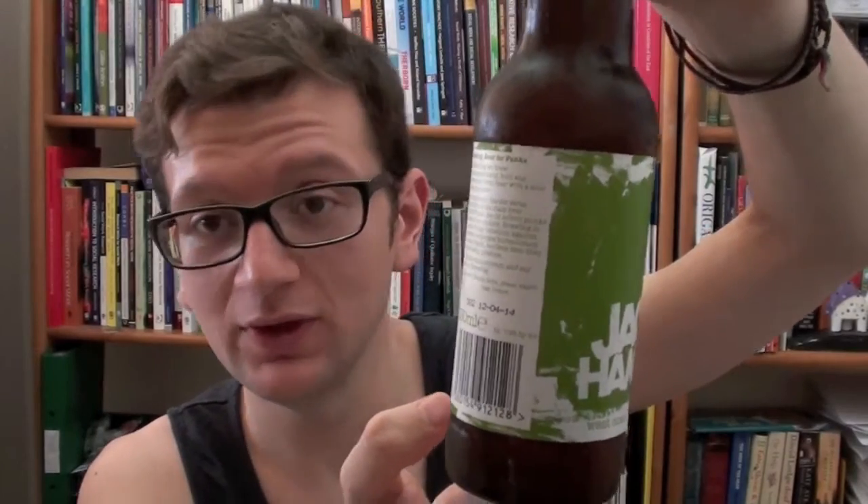Hello everybody, welcome to another beer review. Today we're going to return to Scotland for another beer from BrewDog. I like their Punk IPA and today we're going to go for Jackhammer, the West Coast IPA. It's going to be a West Coast style with loads of tropical fruit flavours. I'm hoping for lots of citrus, and this one being 7.2% is bordering on imperial style. It even says on the side: this IPA is bitter, very bitter — don't say we didn't warn you. I like my proper strength IPAs, and big bad IPAs are my favourites. Let's crack it open and give it a try.